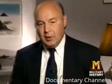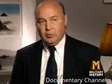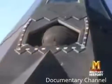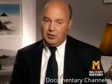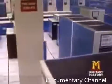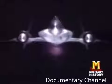Dick Sherer then asked me, how should we shape an airplane to make it invisible? And I says, well, it's rather straightforward from a radar cross-section viewpoint. I says, you just make it out of a lot of flat panels. You tilt the flat panels over, and you sweep the edges on the panels, and you put this together with a bunch of these flat panels. Well, Dick said, you've got to be kidding me. Nobody says that. I said, well, you asked. Overholser created new computer software called Echo 1. It calculated how each surface of a plane would scatter radar or electromagnetic waves that struck its surface.